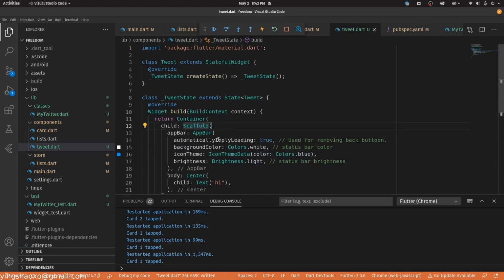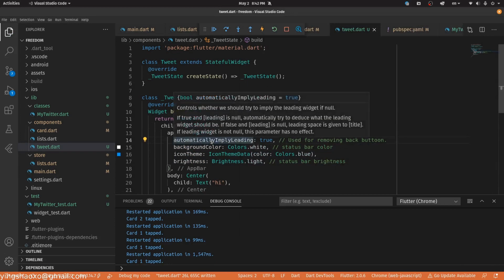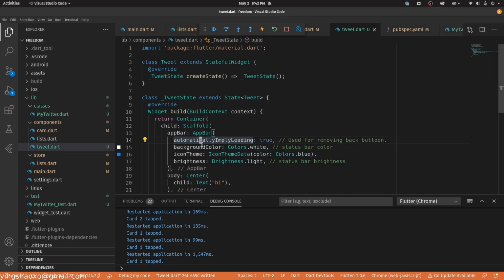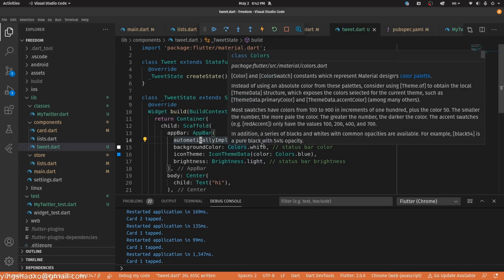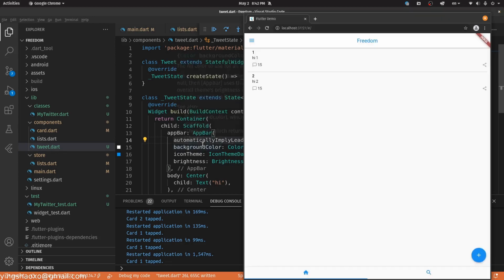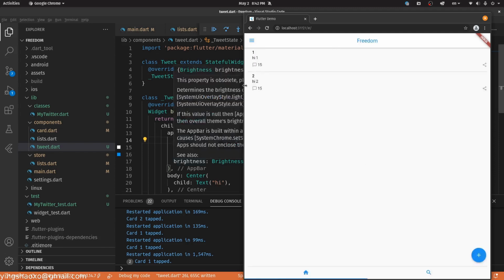Alright, now since I have used this attribute, I have set this attribute automatically imply leading equal to true. So if we click one of the cards, we could get into a new page while still being able to go back by clicking this back icon at the top of our view.